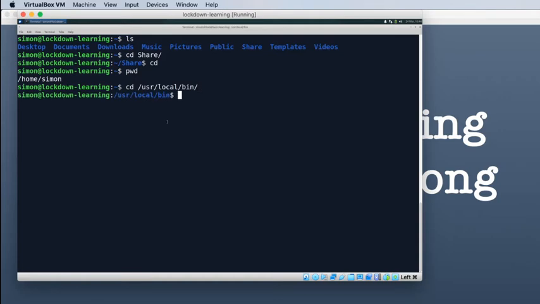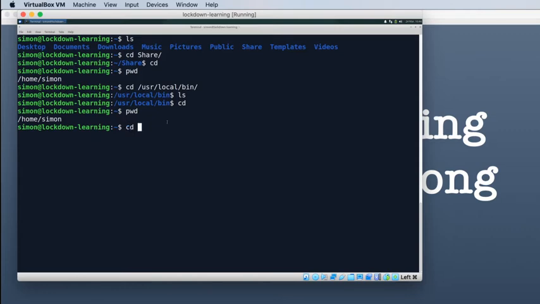It's a place which is kind of used for those locally installed programs. In /usr/local/bin, currently empty because I haven't installed any programs, but it's a different place on my file system. I'm nowhere near my home directory. I'm several places away from it, but just typing cd and return will get me back to my home directory. So again, just typing cd on its own with no arguments takes you back to your home directory. So I'm back in /home/Simon.